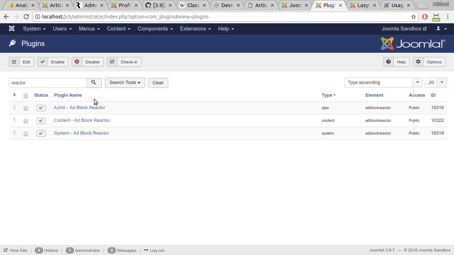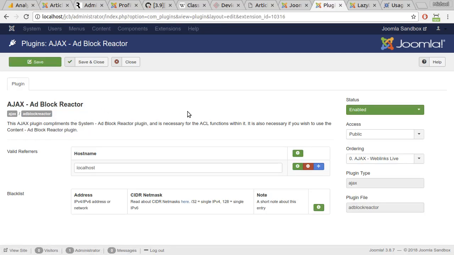So I'm going to close out of that. The Ajax plugin has very few configurations here. You need to whitelist your referrer. So this would be your domain name or all of the domain names that you would expect a user to be using. So if you're running the .com, .net, and .org top level domains, and maybe you've got www and non-www, which is bad for SEO, but I'm not judging. You put in your referrer here so that the Ajax will accept your updates.